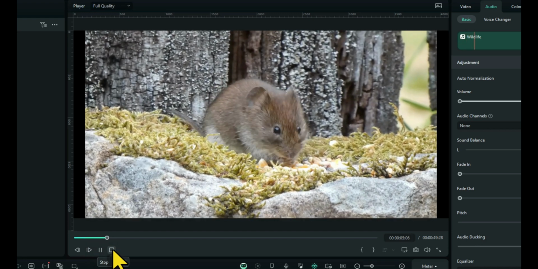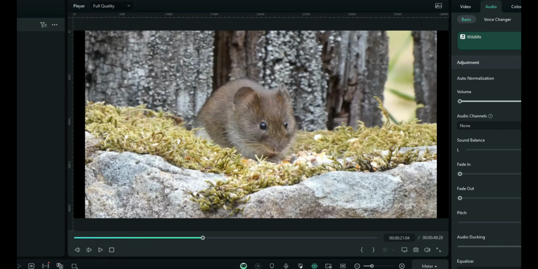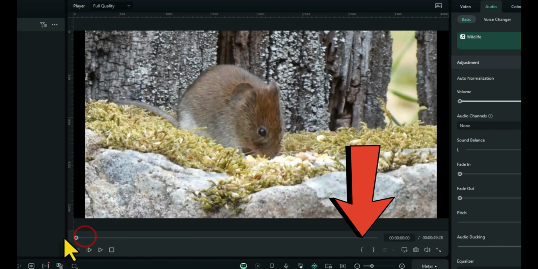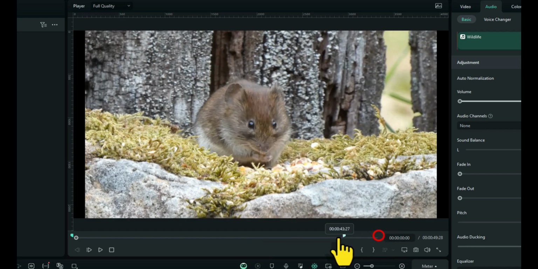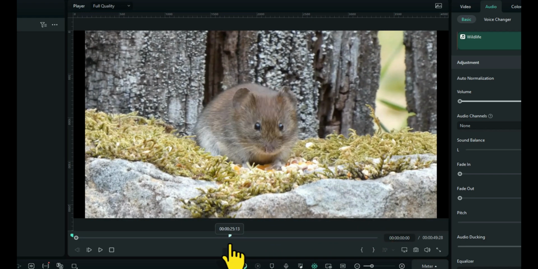Yeah, I can see how somebody could be interested in buying that. So like I said, I could split that in 2. So let me just do the in point at the beginning by clicking on there. I'll move the out point to approximately halfway. Let's say about 25, that'll do.